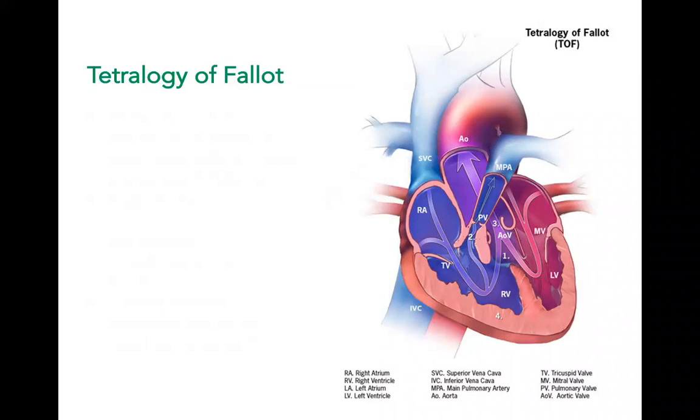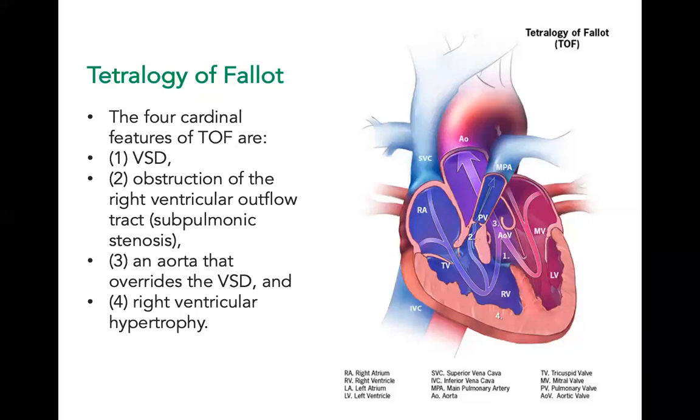So again, Tetralogy of Fallot, this is now a right to left shunt. Alright? So ano yung Tetralogy of Fallot? So sinabing tetralogy, there are apat na cardinal features of TOF. So we have number 1, VSD. Ito. So may butas ang ating ventricular septum. So there is connection now between the left ventricle and the right ventricle. Oh, wait lang. Sabi mo right to left, tapos yung left ventricle natin is mataas yung pressure, dapat left to right.